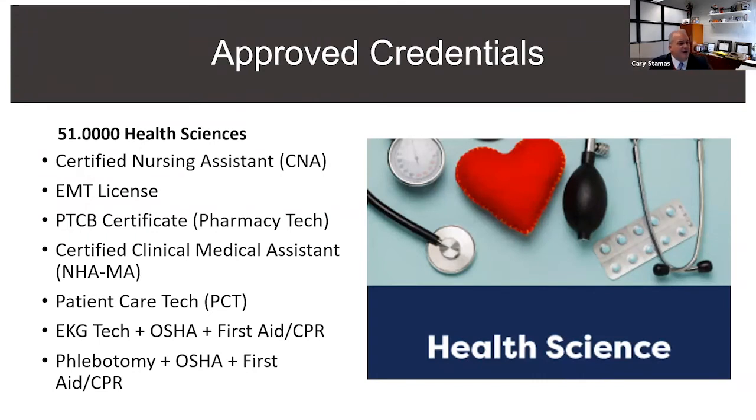And I'm going to highlight one specifically because I know there was a lot of tough discussion around this one, and that is the medical assisting, the Certified Clinical Medical Assisting, which is NHA. And we know there are two other medical assisting credentials out there, and that's where we really batted that around back and forth to look at what was functional and what was possible within the scope of what's happening in high school career tech ed. You know, the clinical hours required for some of the other medical assisting certifications were, based on the working group's input, difficult.